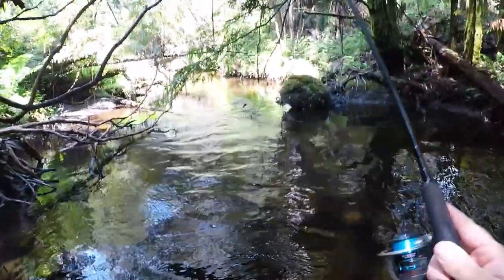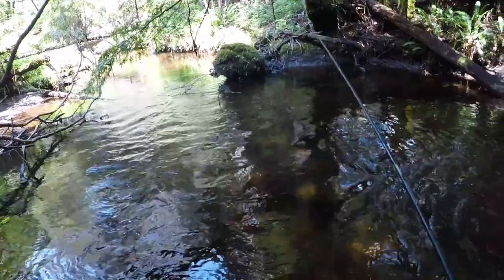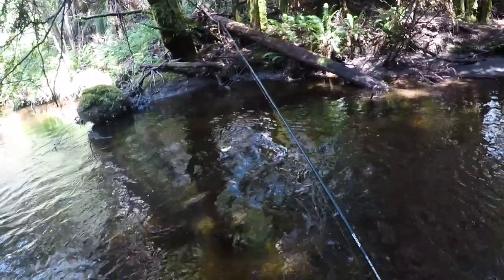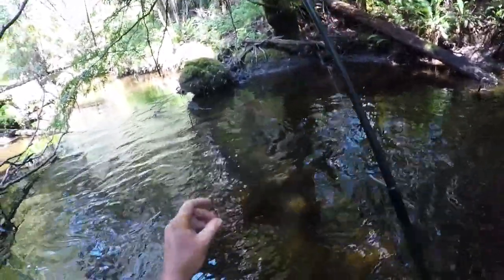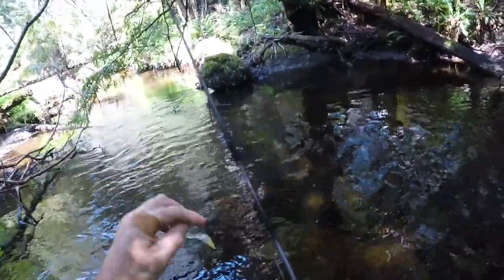Oh, got one. Uh-oh. Oh, it's stuck in the tree. Got him. Dropped him. Doesn't count. Bastard branch. You literally had him dangling out of the tree. I know. I tried to get through that gap and the line obviously just hooked that. It wasn't over, it's that up and down stick. There must just be a nub next to it. Oh, I'm that close to having the Yakoda off the list.